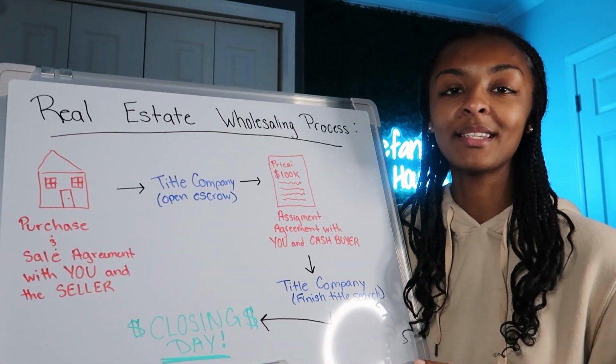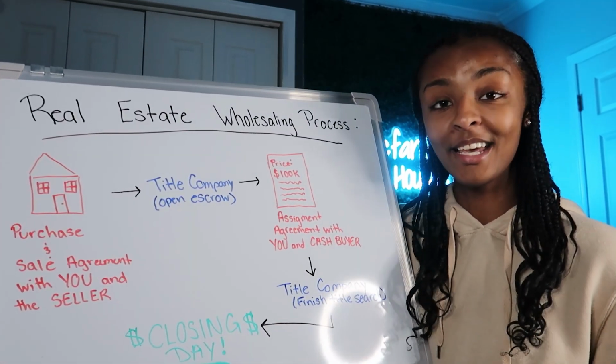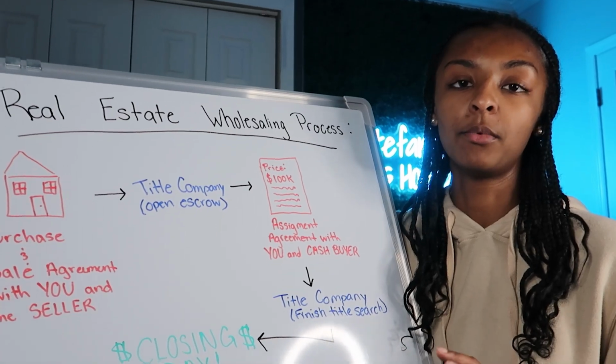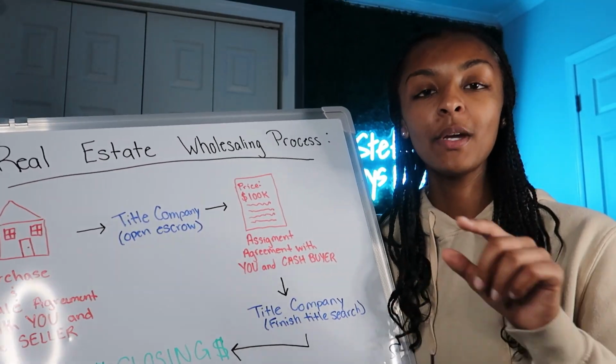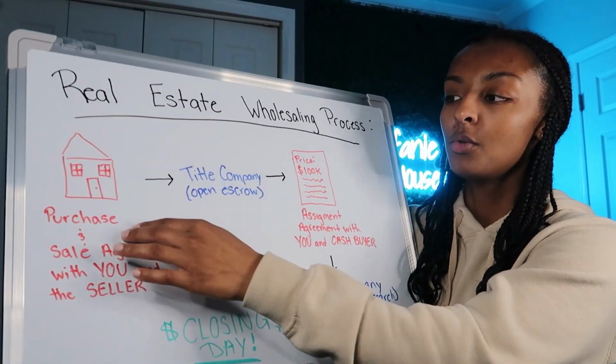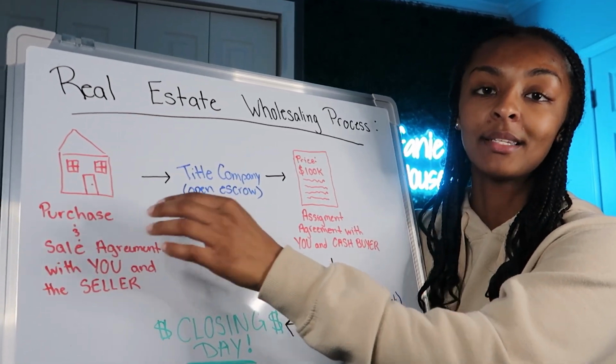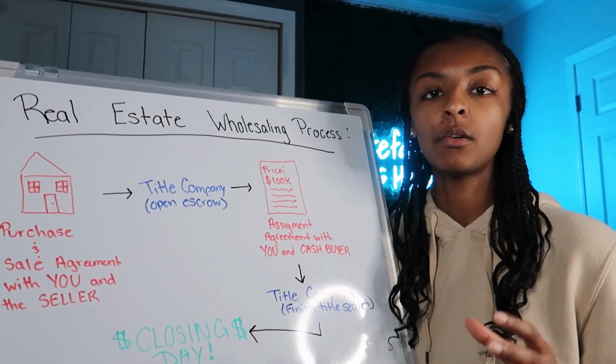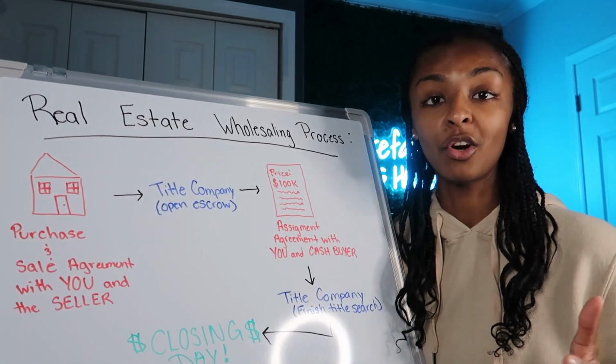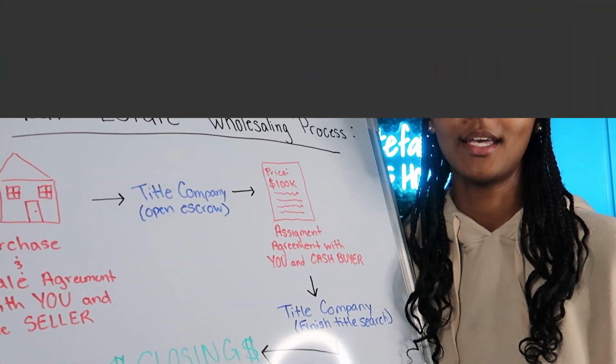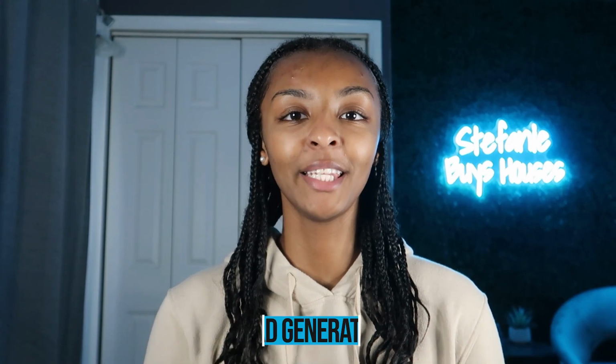It's a 5-step process. Like I said, it's super simple. It takes time and it's not as easy as most people think. But with that being said, let's go more in depth into what you need to do to get these houses under contract and what lead generation you will need to start doing to start getting leads in your pipeline today. So let's get started with lead generation.